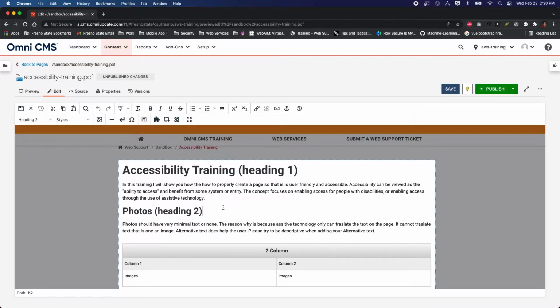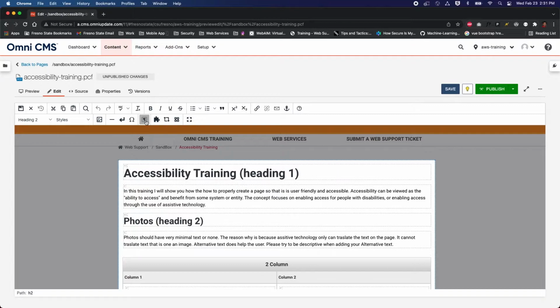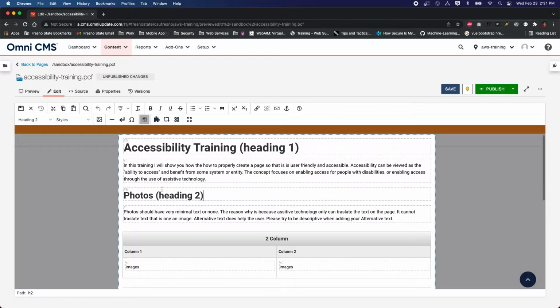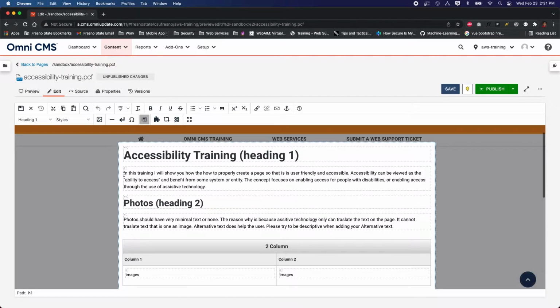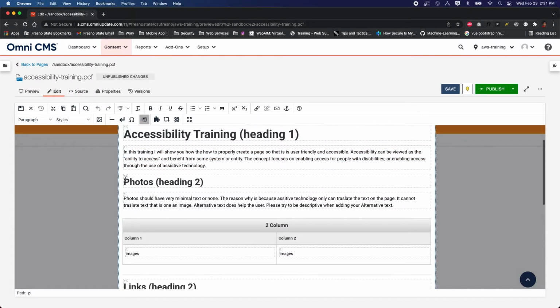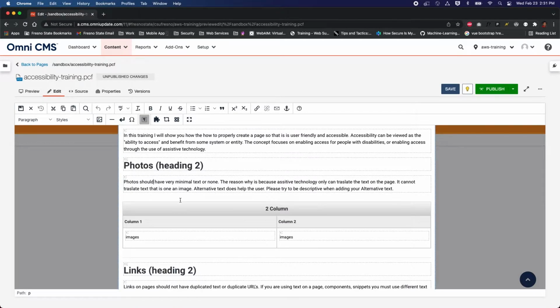Another helpful tool while in the edit mode to see all the different headings and paragraph text you have is going to be the show blocks option. And that's going to be in the toolbar, the bottom row next to your snippet. So when I hover over it, it reads show blocks. When I click on it, you'll see that the page does change and there is some outlines around all the text. So here you could see it reads H1, letting me know this is the H1. Here it has a P, letting me know that this is paragraph text. Here is H2, letting me know this is heading 2, paragraph, and so on.